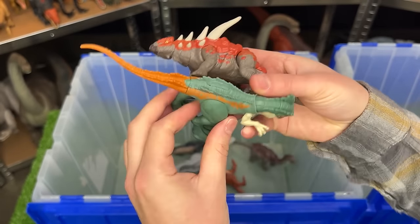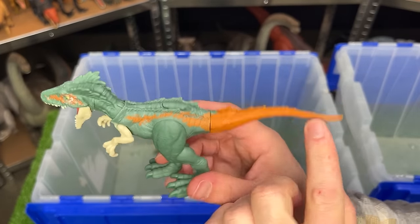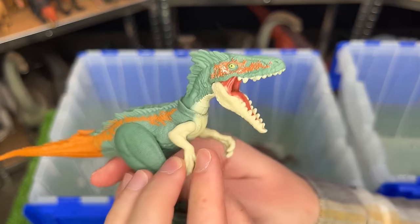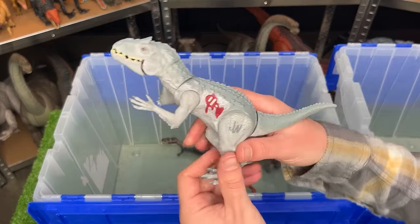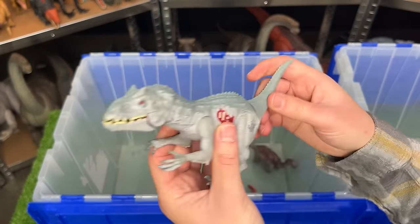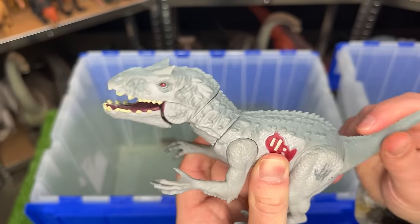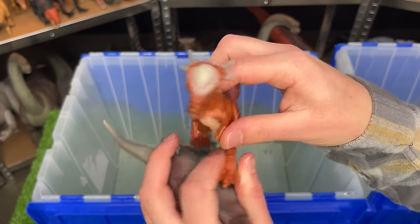We've also got this Moros Intrepidus figure with the light green coloring and the orange on its tail too. Here's another small Indominus Rex figure. This one also has the battle damage on its side, and you can use the tail to control its jaw and its neck too. This is another Stegomaloch figure.